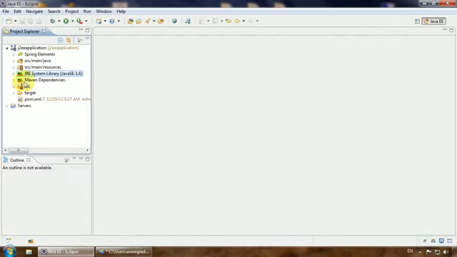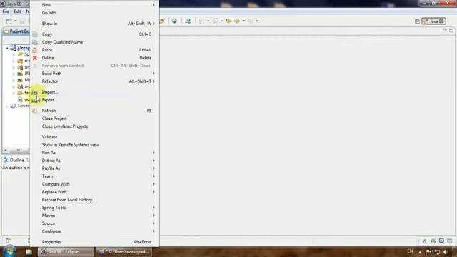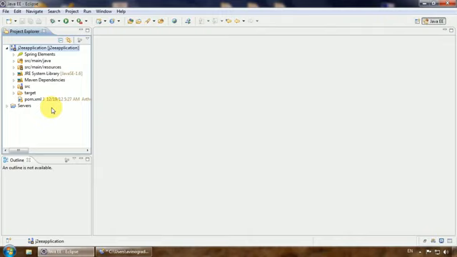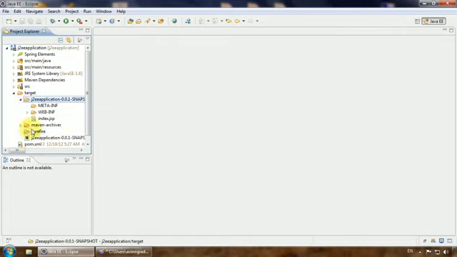Completed successfully. And let's see how our web application looks in the target folder. Here's our packaged version, and here's unpackaged. Open it.